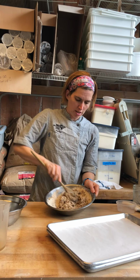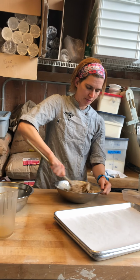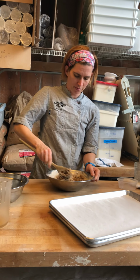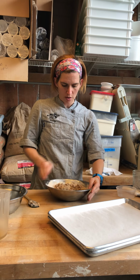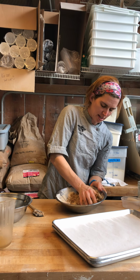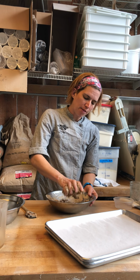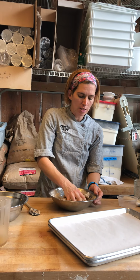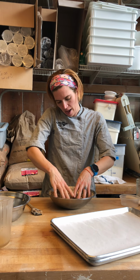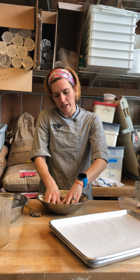It's gonna turn into a bit of a paste here. I'm gonna work it with my hands just to get the last of that dry stuff together. If you don't want to use wheat flour, you can use rye flour. Spelt flour works really well too. You can use white flour. I actually like the taste of them better when it's made with whole grain.